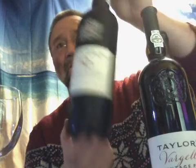Now, you have two principal styles made with the black grapes, the red grapes. They would be vintage or late bottled vintage, ruby ports, which are styled bottle-aged ports, and then you've got the wood-aged ports, which are epitomised by the tawnies, and the one we're going to try this evening is the Taylor's 10-year-old tawny.